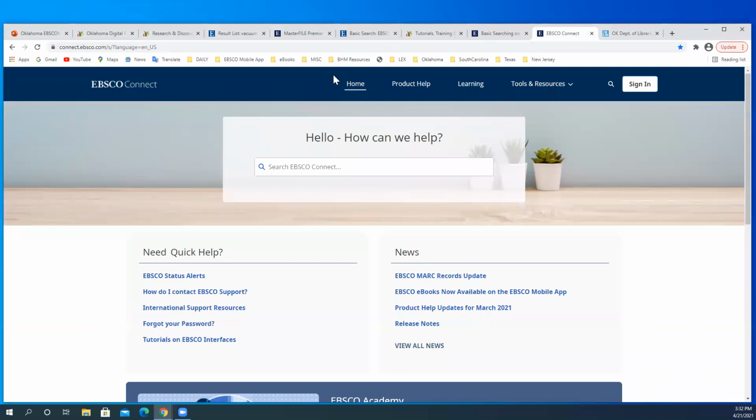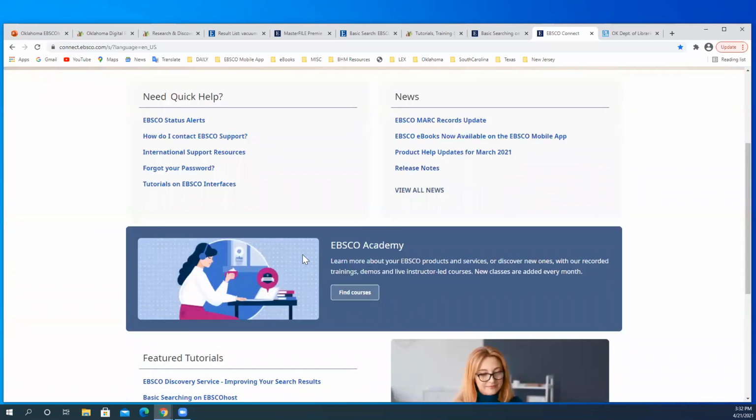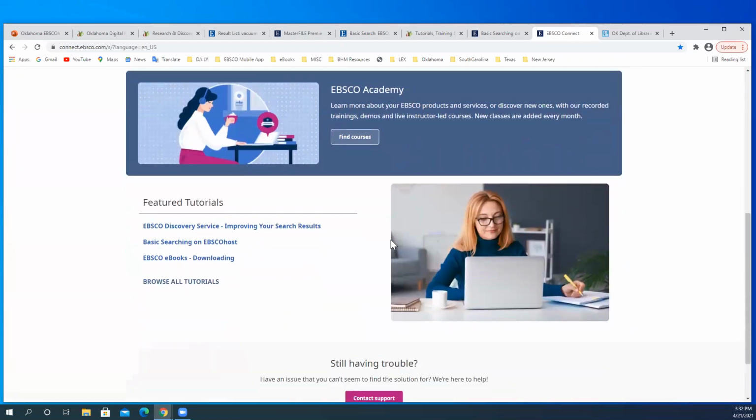If you come to connect.ebsco.com, we have an updated interface that allows you to conduct searches for all things EBSCO, just with this quick search box, how can we help? You can enter anything in there, and we do present you with a lot of information. If you're interested in learning more about EBSCO host, you can type that in the search. If you need help, we have a whole section for help. We have a whole section for news. We have access to EBSCO Academy, which is our site for live trainings, recordings, as well as our e-learning location for you to learn deeper aspects of the resources you have access to and some featured tutorials.